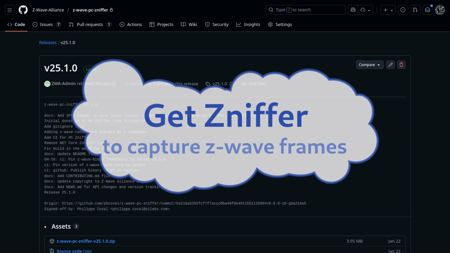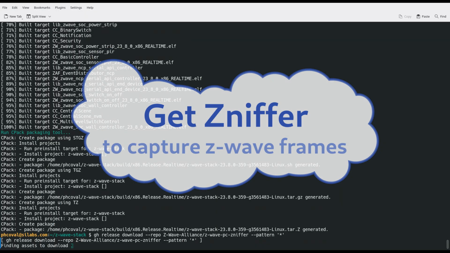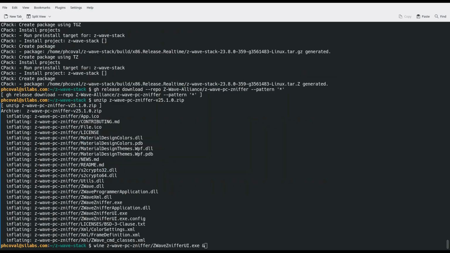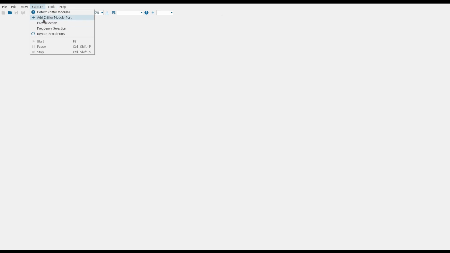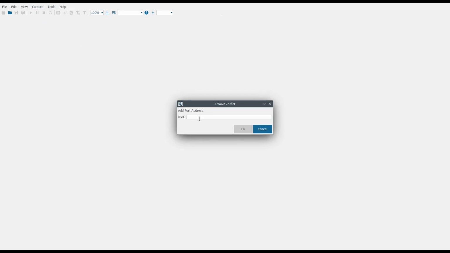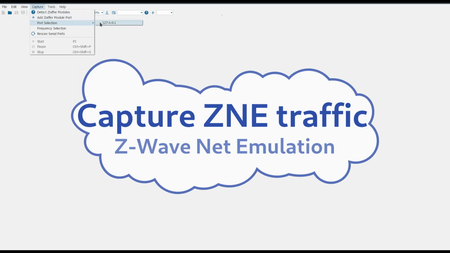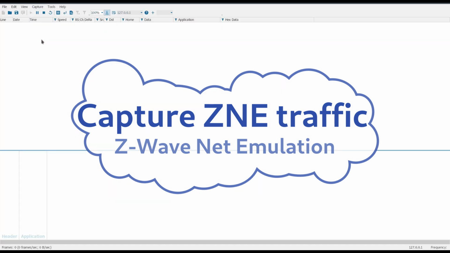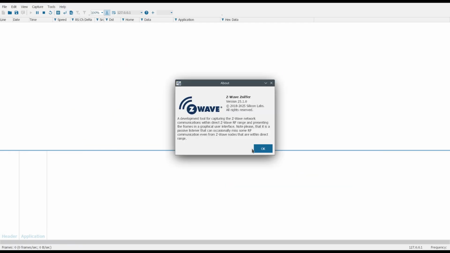The Z-Wave network is running locally on Linux, and we use a sniffer tool to capture the over-the-air traffic. It's an application for Windows, but you can run it on Linux using Wine and run this bridge. Then you can set up a device that will act as a capture device, and then you can start selecting the network. At the moment there is no traffic because there is no device running yet. But let's keep it running.